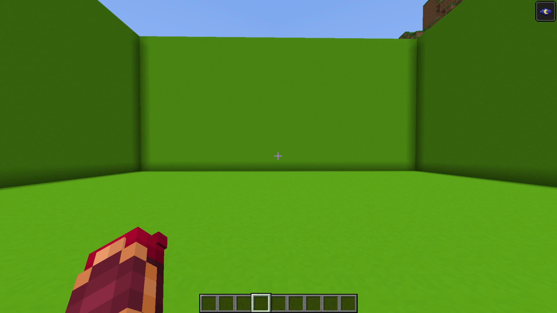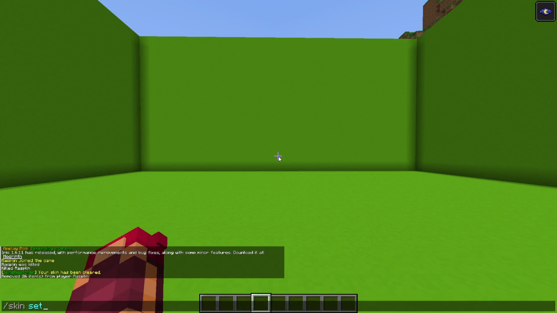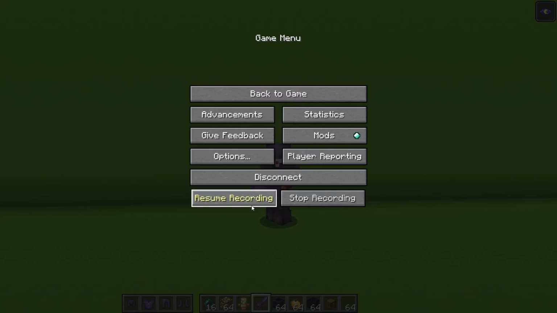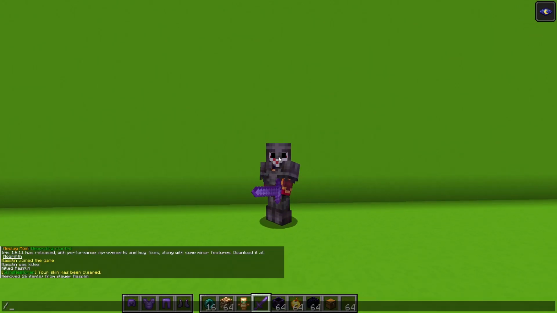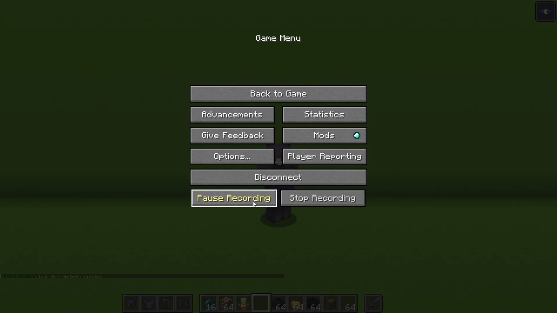Here's what I'm going to do. I have a plugin that lets me change my skin. You could just change your skin manually if you don't want to do that, but this just makes it easier. So we're going to get some armor. Play the replay mod, get a good angle, maybe look like this. Then I'm going to get the next player. So in this case, it was ClownPierce. Boom. Get my replay mod going again.